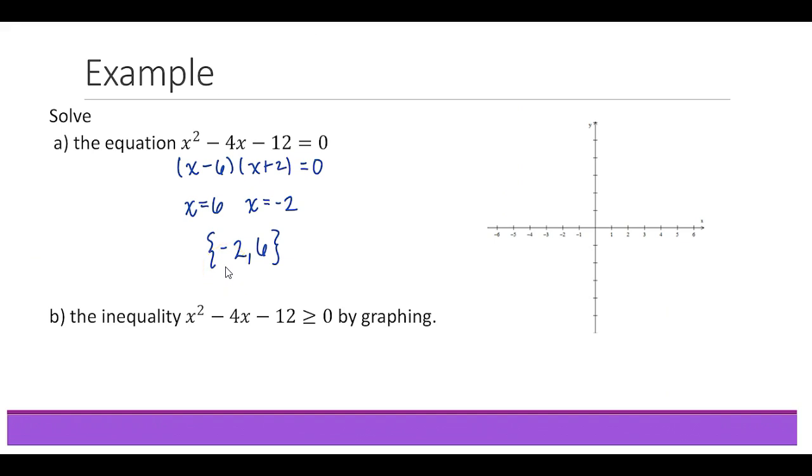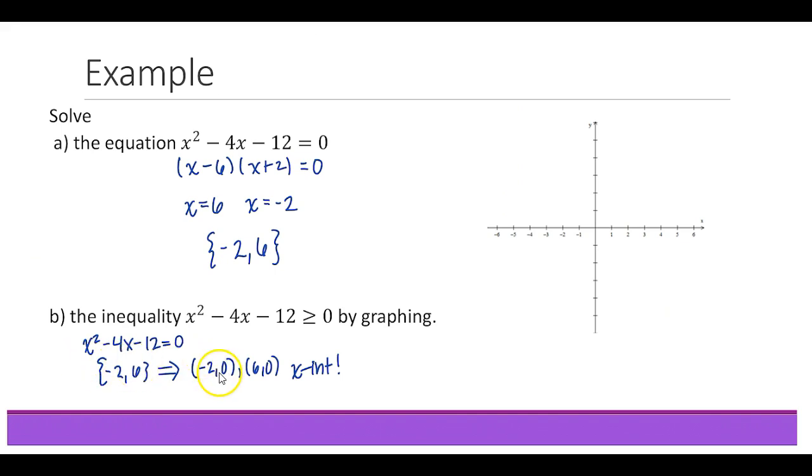Alright, so now we move on to solving the inequality. So the inequality x squared minus 4x minus 12 is greater than or equal to 0. We want to solve this first by graphing. Well, the first thing we do need to do is solve the equation for the real zeros, for the real number solutions, because those are going to be the x-intercepts. So here, the first step would be to solve the equation x squared minus 4x minus 12 equals 0, of which we know negative 2 and 6 were the solutions. But what that implies is that negative 2 comma 0 and 6 comma 0 are x-intercepts.